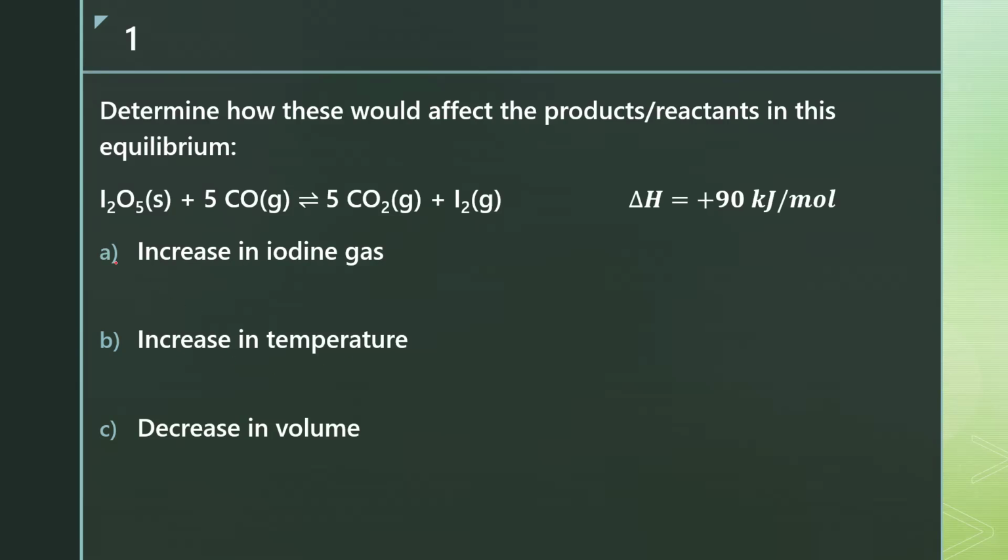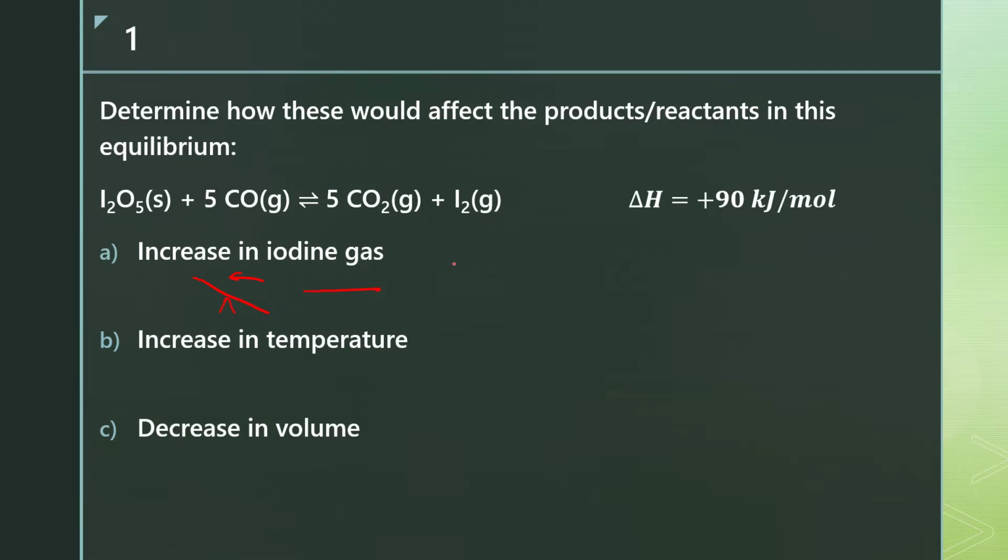First of all, for number 1A, increase in iodine gas. This is a classic Le Chatelier's rule question. Basically, we're just talking about how one piece of this changes and how that'll affect the whole system. If we're increasing the iodine gas, which is right here on the right side of the equation, it's like making the right side of the equation heavier. So if you imagine this using our analogy with a balanced scale, this is how the scale is looking right now. The right side is looking pretty heavy. In order to fix this, equilibrium needs to shift to the left to bring it back to a balance.